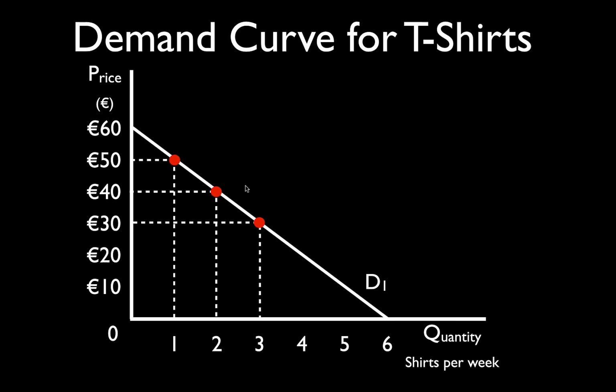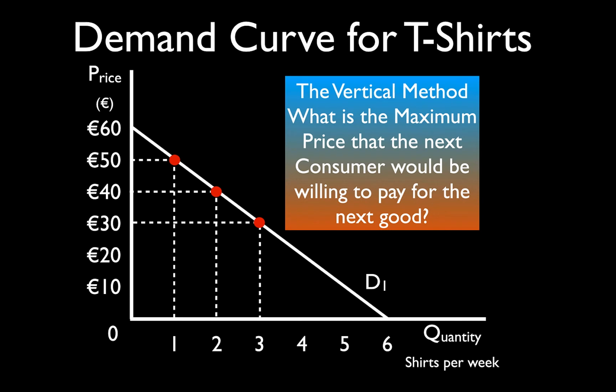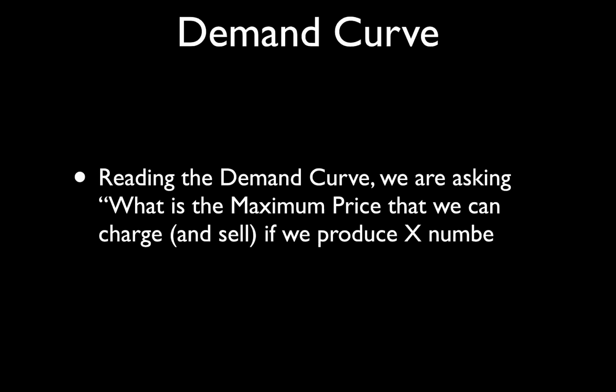One way that you can look, and don't forget, essentially what the demand curve is, is all combinations of price and quantity demanded. But what we're doing is we're ranking along the demand curve from the willingness to pay the highest to the willingness to pay the lowest. That's what the demand curve is ranking. That's another way. So the vertical method, what it's calculating is what is the maximum price that the next consumer would be willing to pay for the next good. Marginal consumer, marginal good. I hope I haven't confused anybody.